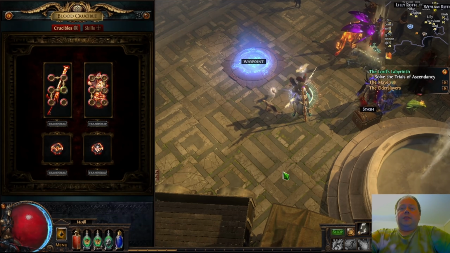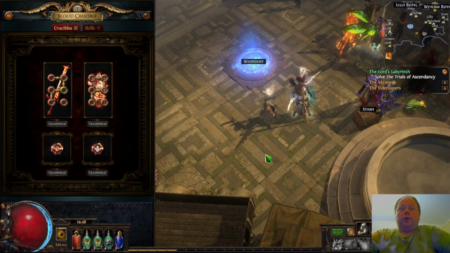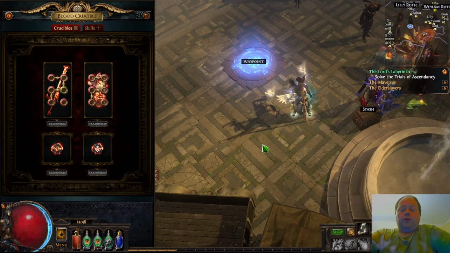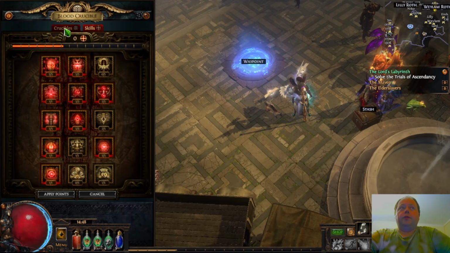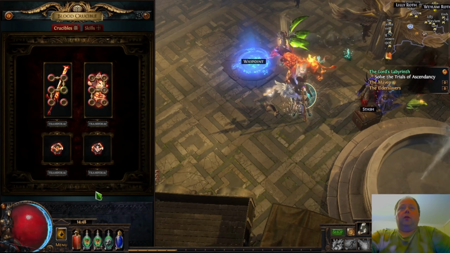Today I wanted to talk about Scourge's Blood Crucible and my early findings on both what it does and how to effectively use it. When you start the campaign, you will very quickly get access to one slot for the Blood Crucible. You unlock a second equipment slot as you progress through the Blood Crucible skill tree, and then when you get into maps and do your first map, you'll unlock the first map slot.